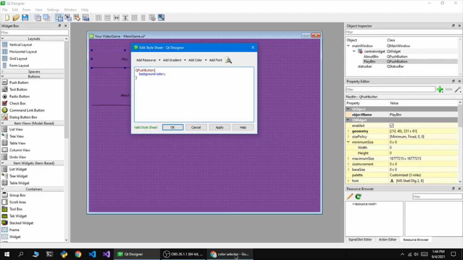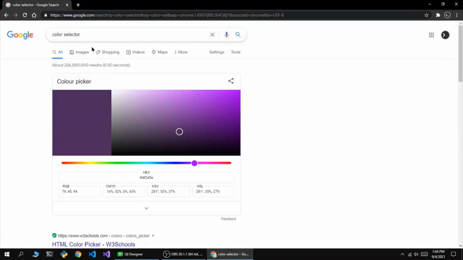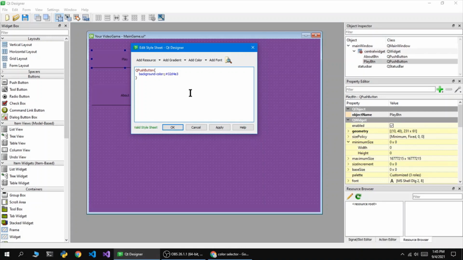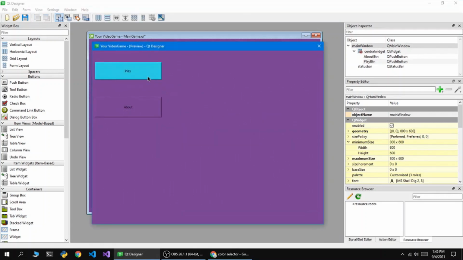We are going to be using color selector on Google. You can just search color selector and this will come up, so you can choose all your colors and everything. So we'll put the color for this to hashtag 32D4E3. Okay, put it in here, apply, and we have the button.